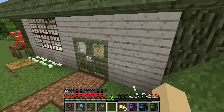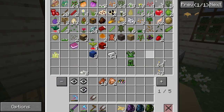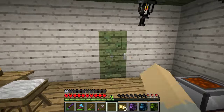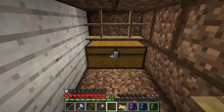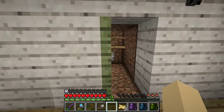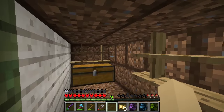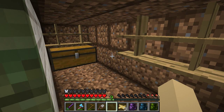But yeah, there's not much food left here on the farm. And even though we don't have much of a kitchen, I have this chest with some random food I sort of threw in here. And then we've got the new little root cellar that I built. It's got this cute little area where we can keep all our food at the right temperature, because when the food is hidden underground like this, it keeps it at a good temperature and keeps things from spoiling.